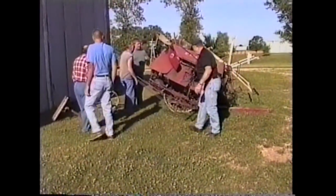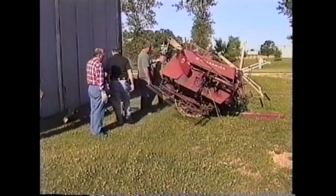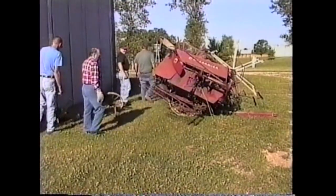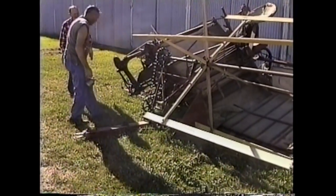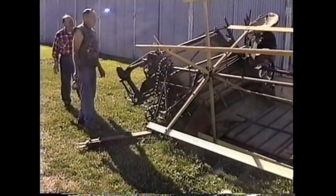Well, I guess you need a tractor on, huh? Yeah. What one you putting on there? That's me. Hey, I'm the one that runs. What year was this made, Wendell? I don't know. Couldn't tell you. Probably in the 1930s, I would imagine.